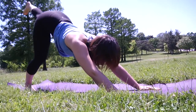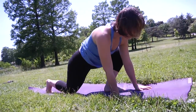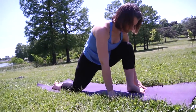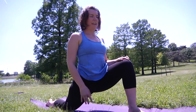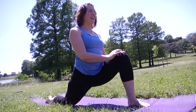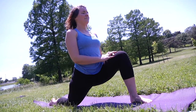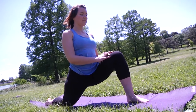Go ahead and inhale, the left leg lifts, bend the knee, exhale, draw it in for low lunge. So the right knee comes down. Make sure the left toes are in front of the knee so you have a 90-degree angle. Take a nice inhale to raise up the chest. Maybe bring that right knee back a little bit further.